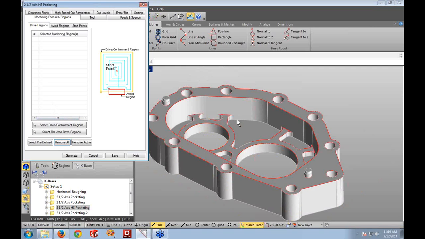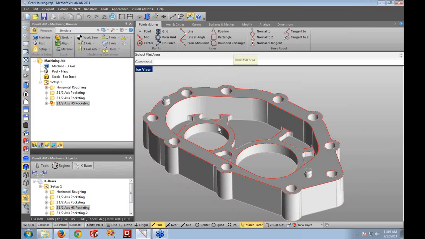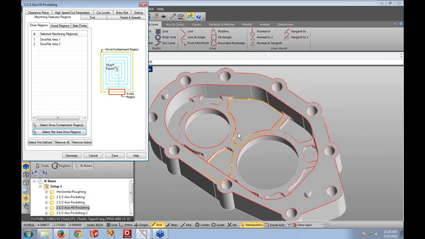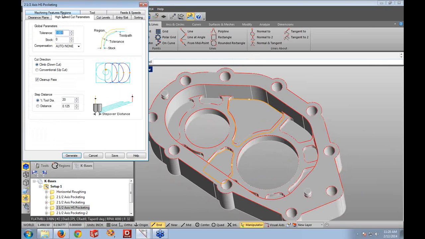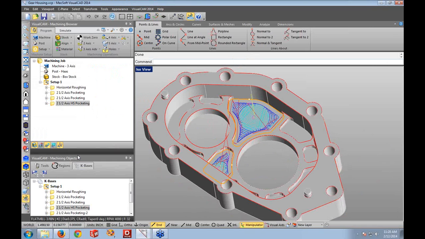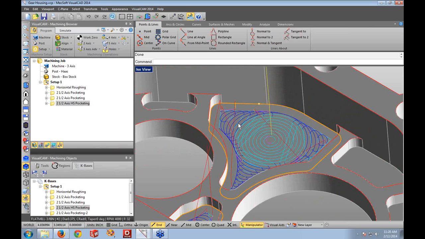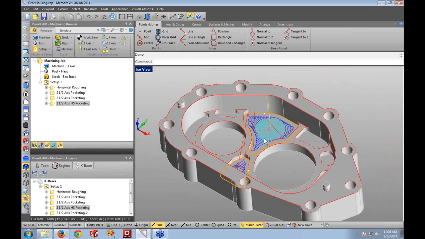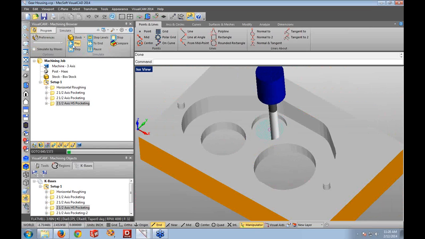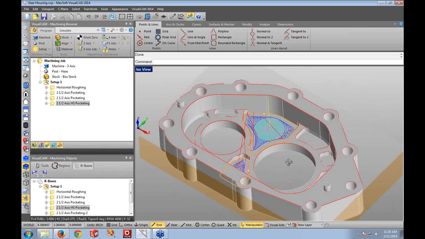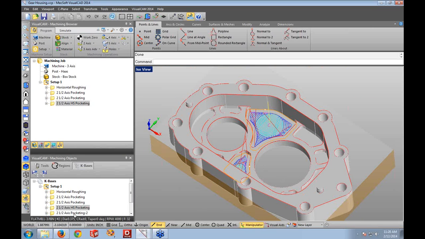Now we can select either surface edges or curves, or we can even select flat areas. In this case, I'm going to pick the floor of the pocket as my machining feature. I'm going to pick 2 of these pockets in here and specify my parameters for the high-speed pocketing and select Generate. Now there's your high-speed pocketing toolpath. It starts with a spiral pattern and then creates constant tangential arcs, so basically gives you constant cutter engagement in here. Now this is one of the new features which is available across all configurations of VisualMILL 2014, Standard, Expert, Pro, and Premium.